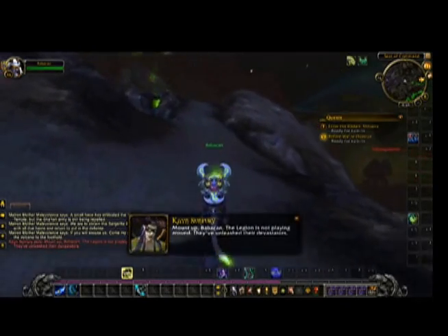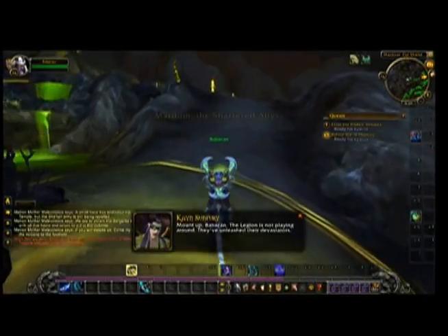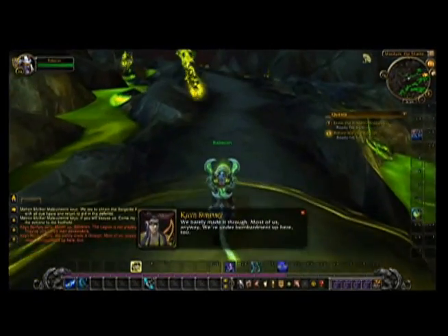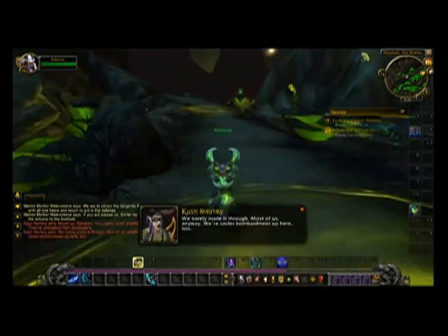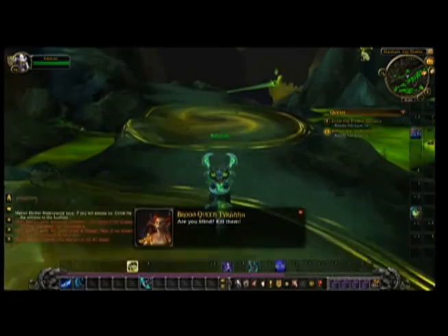Mount up. The Legion is not playing around. We've unleashed their devastators. We barely make it through. Most of us anyway. We're under bombardment up here too. They're not playing around. Kill them. Burning Legion.